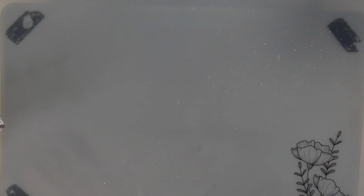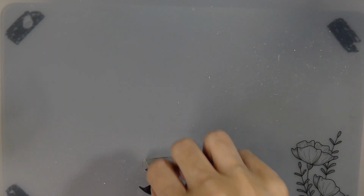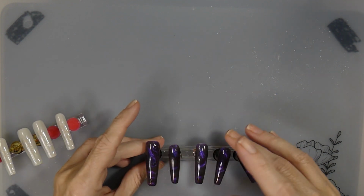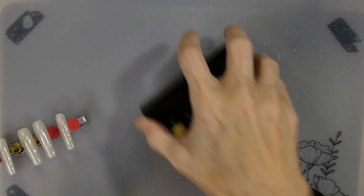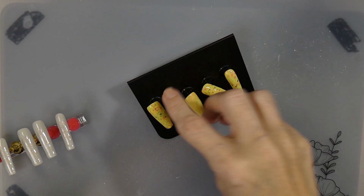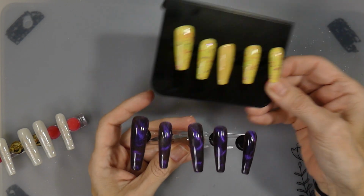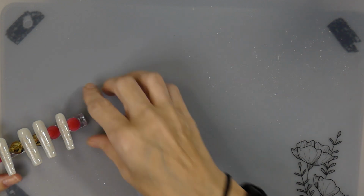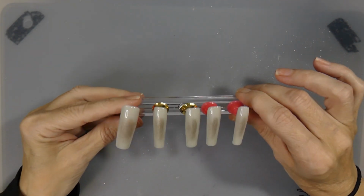I have a whole bunch of them that are just painted, just to give you an idea. After I paint them, I wait that 24 hours and I come back and I literally put top coats on all of these, gel top coats now. And then I just come back. And if I have a collab or something that might fit what I have on these colors, or I just do it again. But these would have already sat here for a while. Or if I have to alter them or take a couple off of them. So that's just my process. That's how I've been doing it. It's kind of working for me for now.